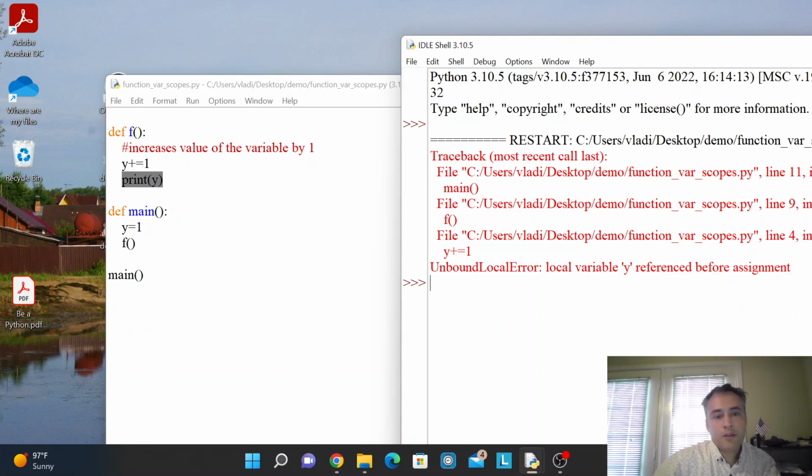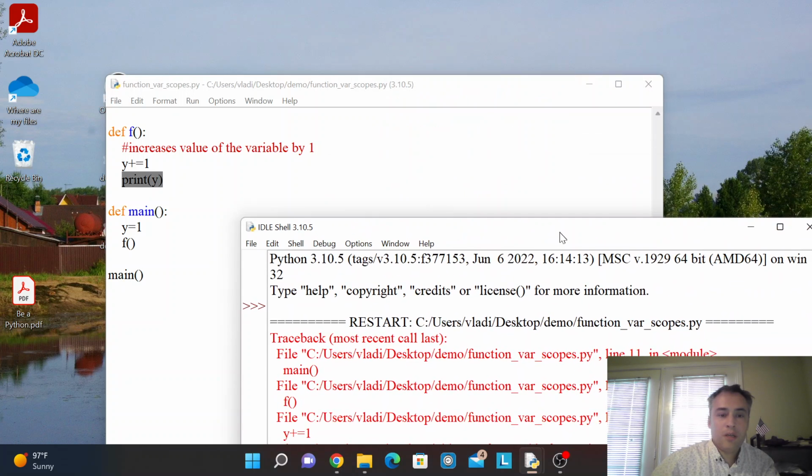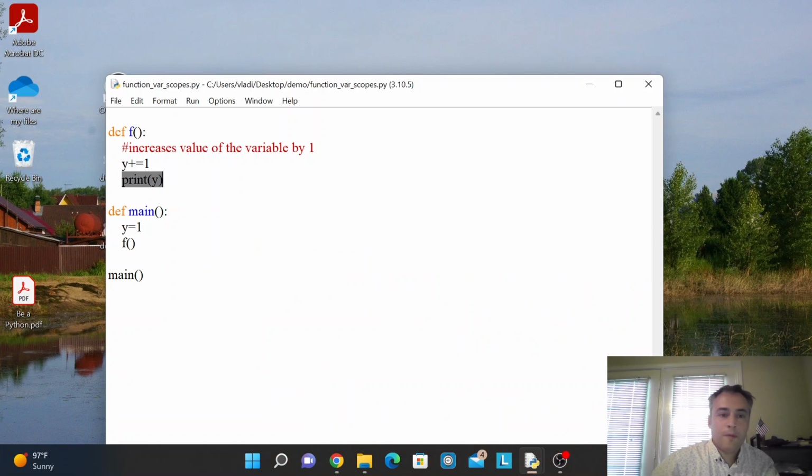Because for all practical purposes, inside each function, you can keep using x and y if that's what you want to be doing, and that is completely fine. And for different functions, there should be different local variables y. So it's not a big surprise that it does not want to take this value of y and do something with it. How do we actually make it work with this y?